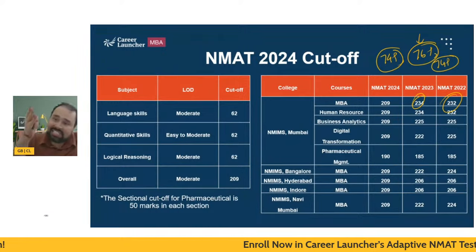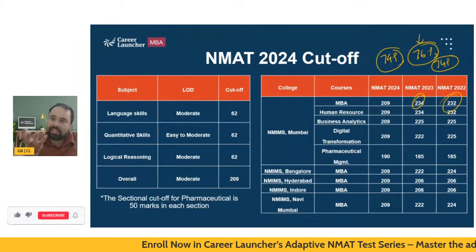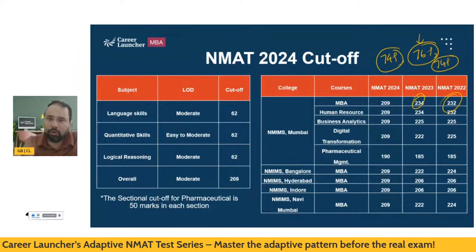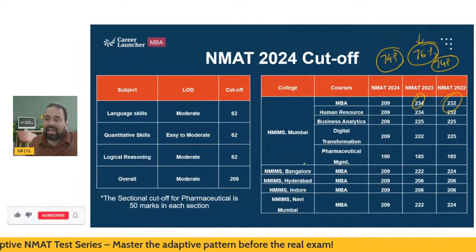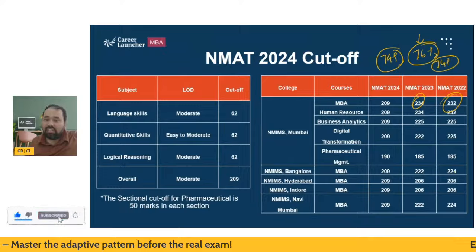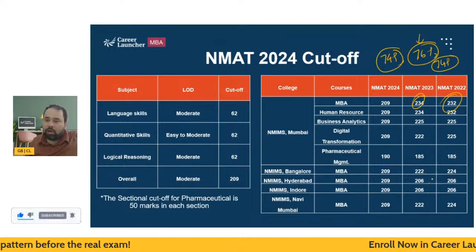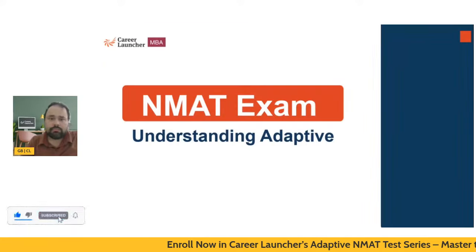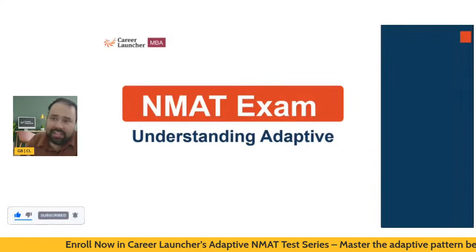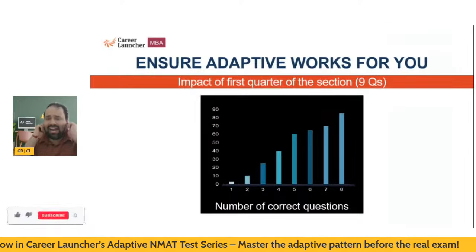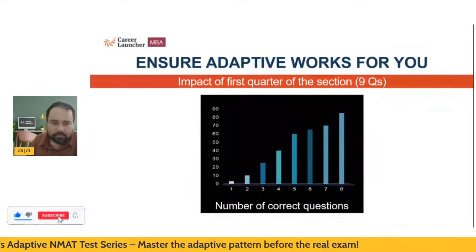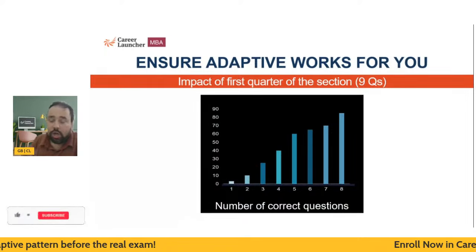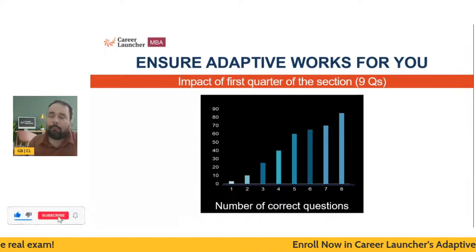So my recommendation is prep assuming कि competency test नहीं होगा, होगा तो ठीक है, अच्छा है, 209 में भी हो जाएगा, but इसके लिए अगर prep करोगे अच्छा ही है, वो 20% weight जो NMAT के marks को जा रहा है उसमें you will go ahead and benefit quite a bit. Okay, so please ensure that you keep this in mind. And like I pointed out in the previous years, the cutoffs for the other NM colleges was very different. Last year all of them ended up being 209. Keep that in mind. Okay, understanding the adaptive exam environment, very very important. Adaptive exam environment में होता क्या है? The basic funda is they are using a system of iteration to understand what exactly your competence is.